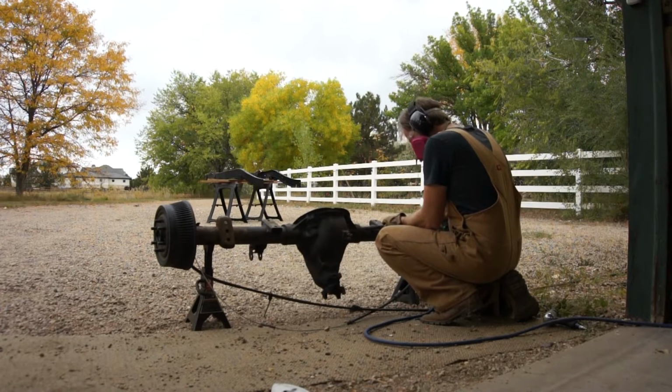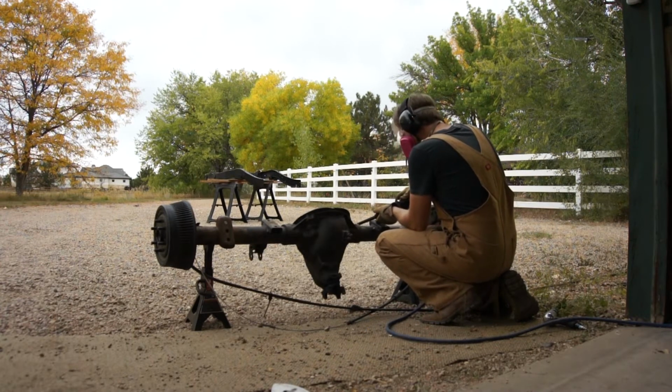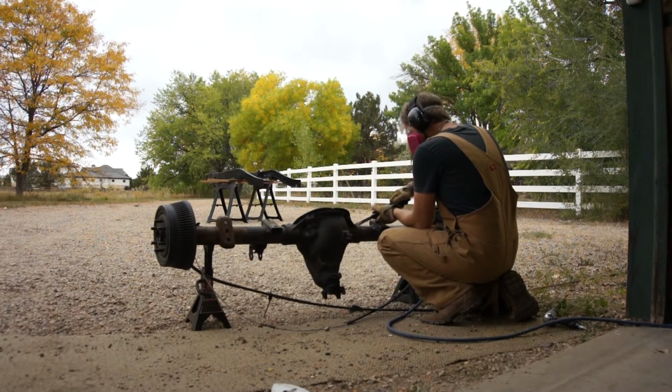The rust on this rear axle really didn't look that bad, but once you look a little closer you can see it's heavily scaled and quite pitted, so I think the best way to tackle this is with a needle scaler. So I'm going to do that first.